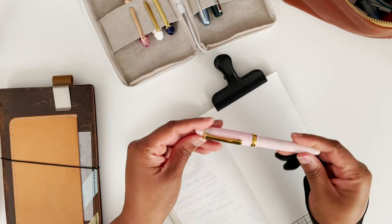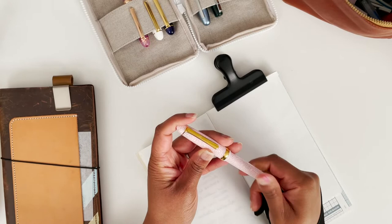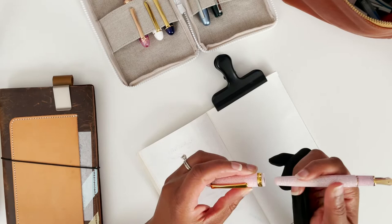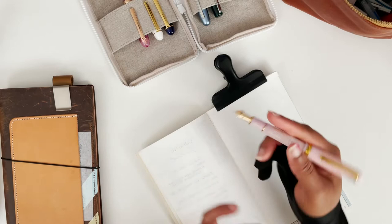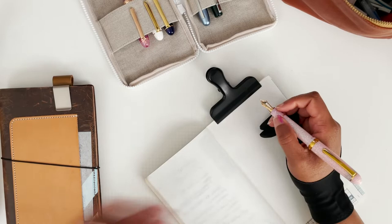Okay, so there was something going on here with the top of the clip that reaches the finial up here. Whenever I unhook it, it gets loose, and I think it's just something I have to be careful of. So this is a really nice writer, no issues initially when I did my first test, but let me show you anyway.